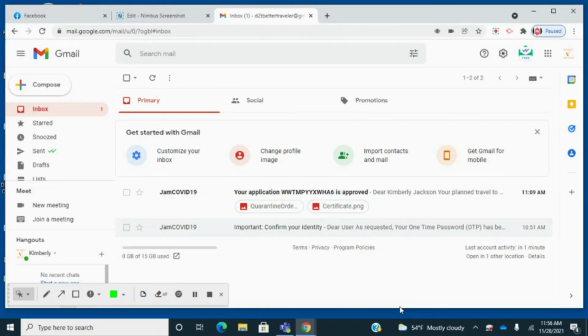Greetings, dreamers. I just wanted to come right back on just as a quick check, just to let you know right after I submitted that information for the travel authorization, I immediately received an email that showed that the application was approved. So it doesn't take very long. Right after you submit the information, they review it and it's approved. Most likely it will be approved. So just make sure that you are watching out because it does come back relatively quickly.